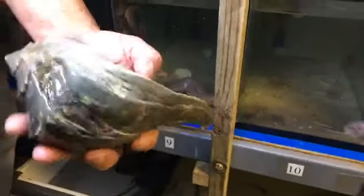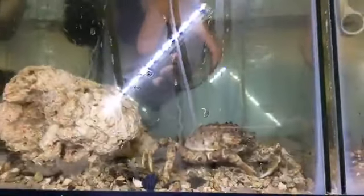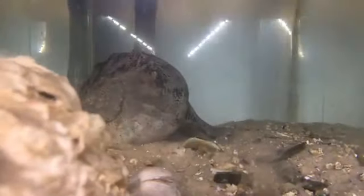So these guys are pretty cool. They're predatory too, believe it or not. They'll eat mollusks, but they also eat detritus. I'm putting him back. That's a knobbed whelk. There are 3 types of whelks in Virginia. There's knobbed, lightning, and channel whelk. I don't think we have them all here.